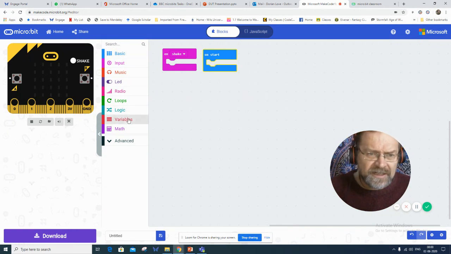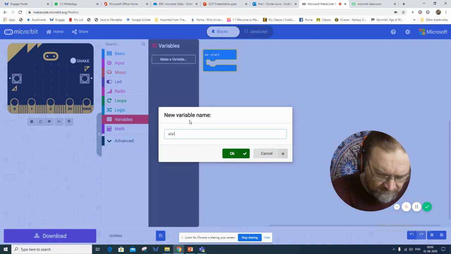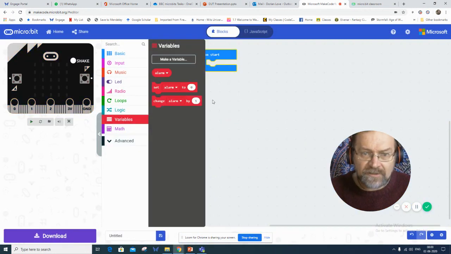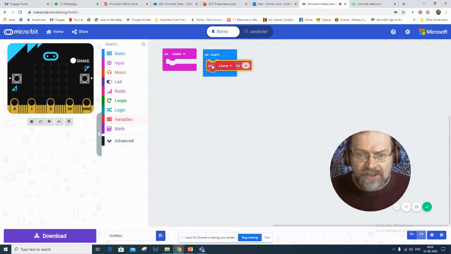So we're going to need to have a variable. A variable, we're going to call that alarm. A variable in maths, for example, is x is 2 or x is 5 or x is any value. So on the start, we're going to set the alarm, and the alarm must be off.